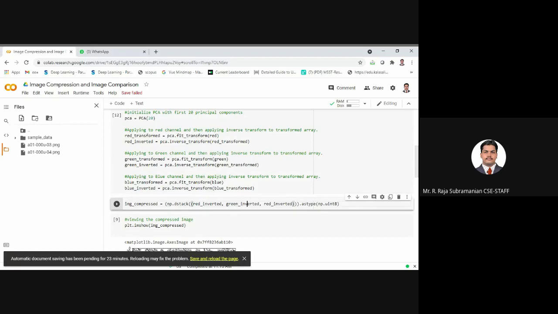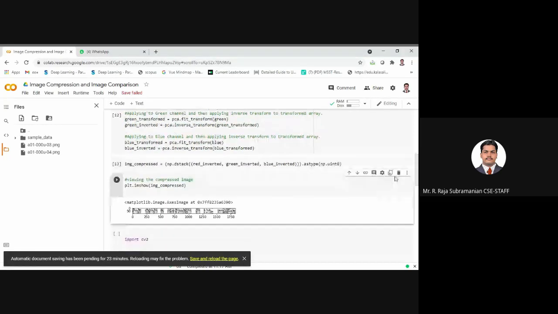When I was typing, I was typing the same thing again and again. Then I can actually show what a compressed image is. Now, if you see the compressed image, much of the features are going down. Now you can play with this red inverter, green inverter, and all. What are the things you need to invert? That alone, if you want to see, then you can actually get some better images out of that.